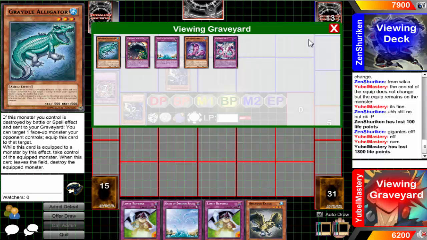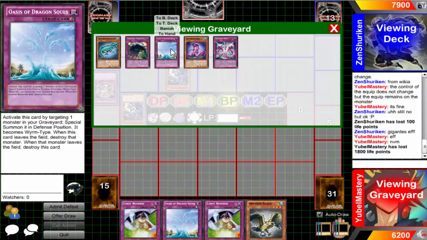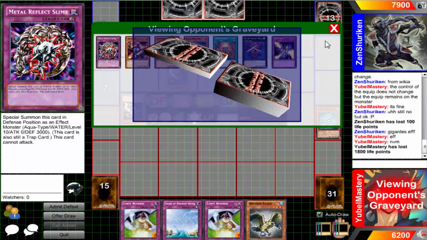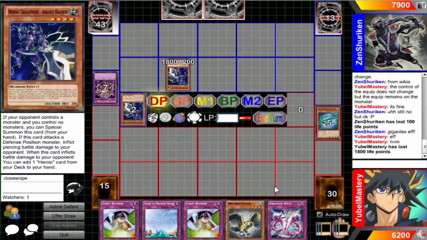I say Cobra would have been great right now. The Cobra wasn't in the graveyard yet for me to activate that. If Cobra's in the graveyard, then yeah. But I believe that this would activate during the damage step because they were destroyed by battle, so their effects are resolving in the graveyard. I could be wrong about that. So the suck thing is that this guy. Oh, split.